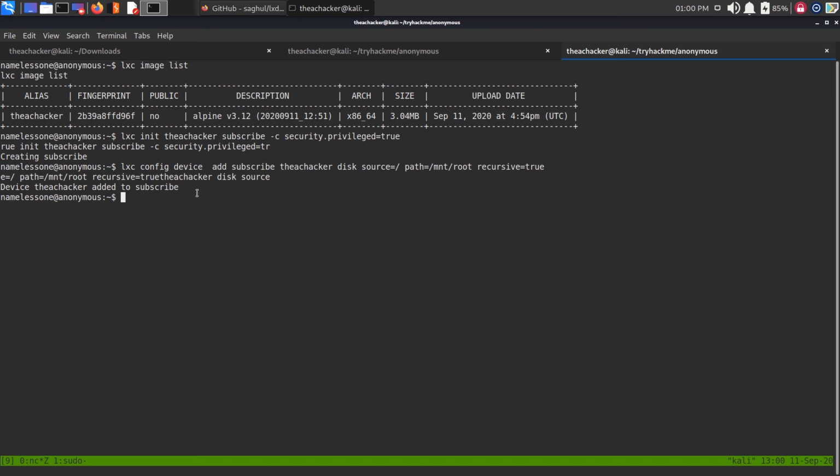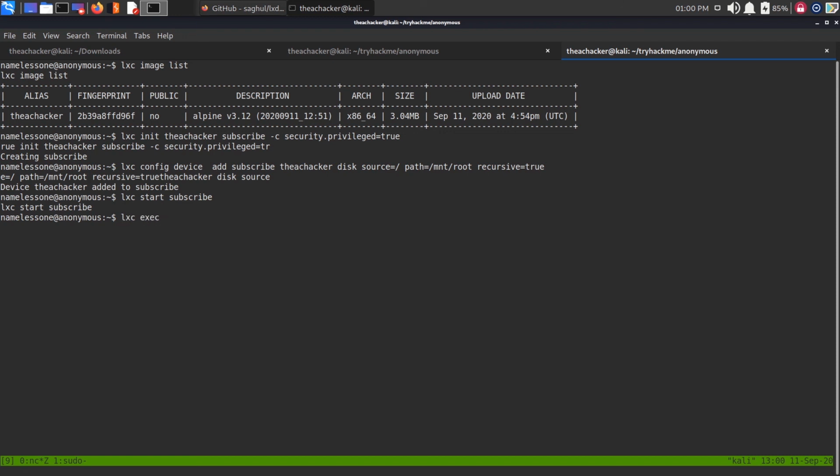Okay, now let's start that container. To do that, just type lxc start and the container name we just created, subscribe. Okay, now the container subscribe started. Well, the next command is the important one. It will execute system commands.